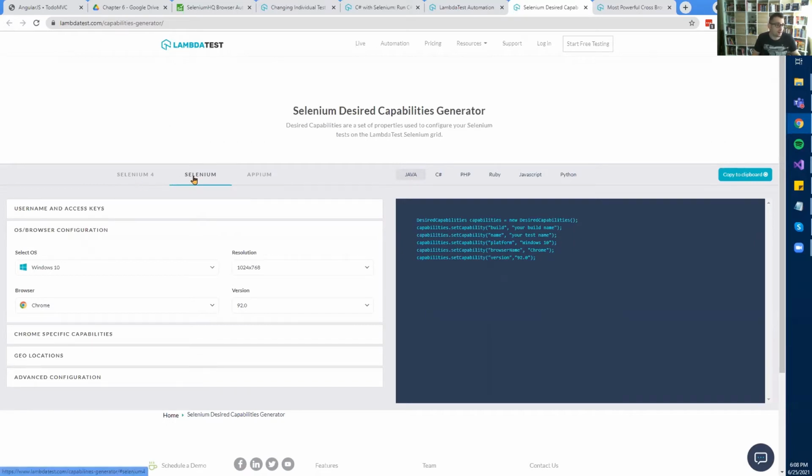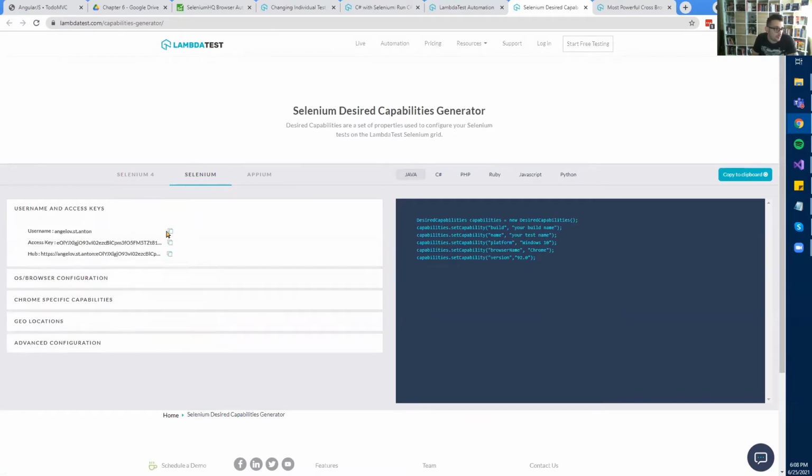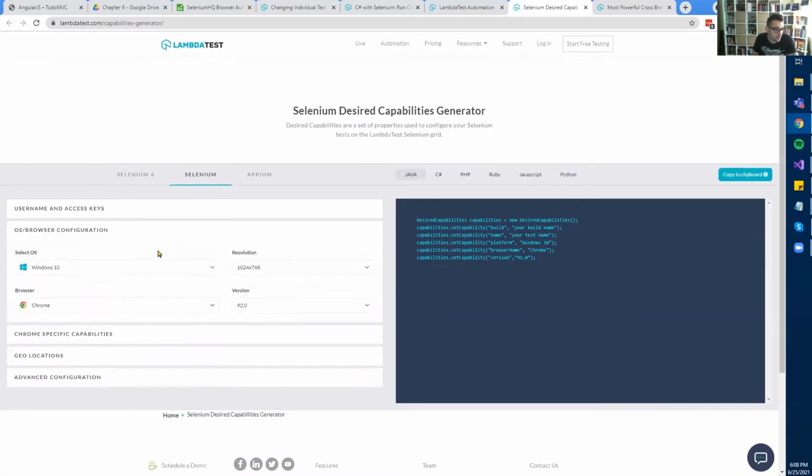As you can see, there are a few options here: Selenium, Appium, and Selenium 4. Let me show you. Right now, when we select Selenium, we can choose the right platform. Since I use Windows 10, I will keep using Windows 10. You can change the resolution.